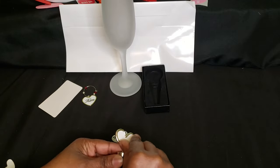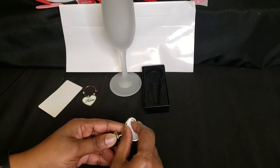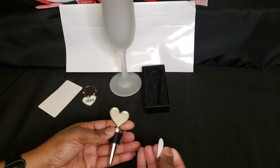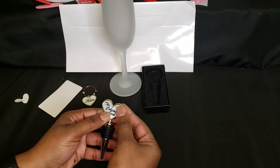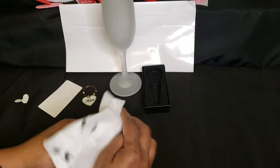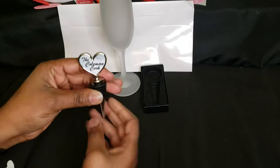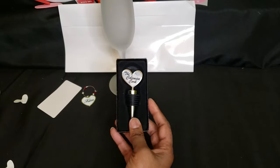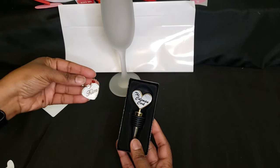Same thing with the wine bottle stopper. I just cut my nails today, so it's so hard to peel the little pieces. I cut my thumbs and my index finger. And then we'll place it down. And there you have it. I love that the wine stoppers come in this awesome box. And now you have your wine glass charm.